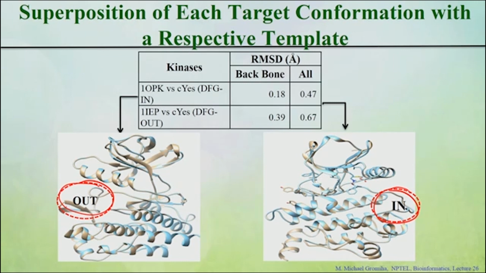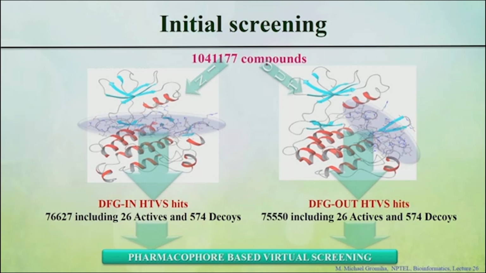Now, here we have only two structures, earlier we used 8 structures, 7 from MD and 1 from homology modeling, and then we used screening. Here now we have the two conformations, in and out, and as I discussed earlier we need to prepare the ligands, get the properties and filter with the average property values, and then use the Tanimoto coefficient. Everything is the same, then we do the screening. In the in conformation we get about 76,627 hits. Likewise, for the DFG out conformation we get about 75,000 hits, then we add them together and get about 1,000,000 compounds.